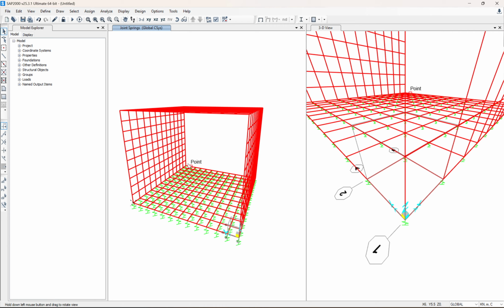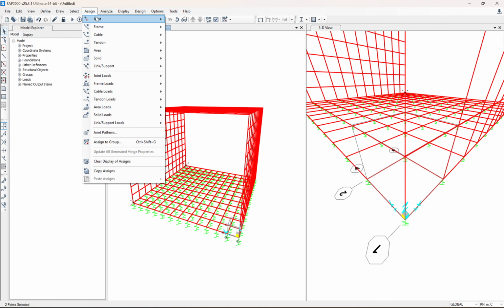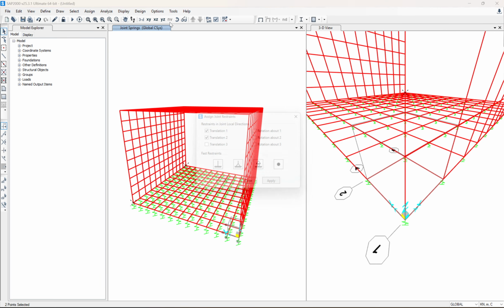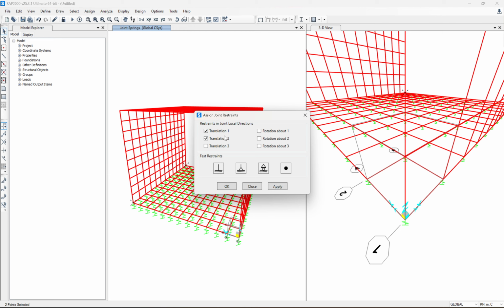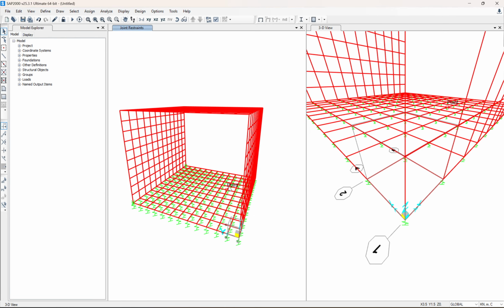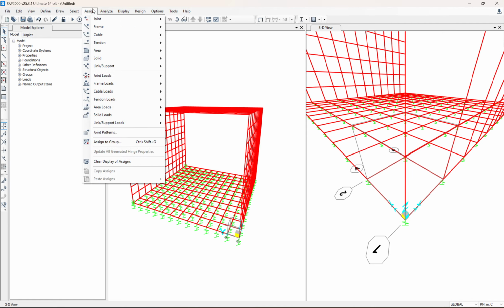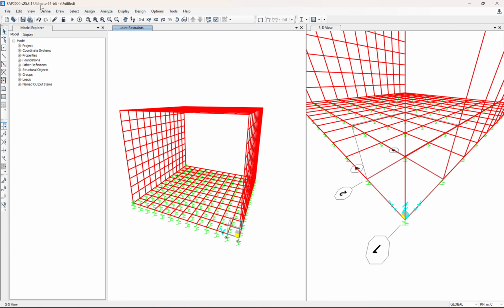So I would select these two corner points, and what I would do is joint, restrain, translation in one and two directions. So that's done. Once you do it, just go ahead and analyze it. I'll just analyze this for fun and see what will happen.